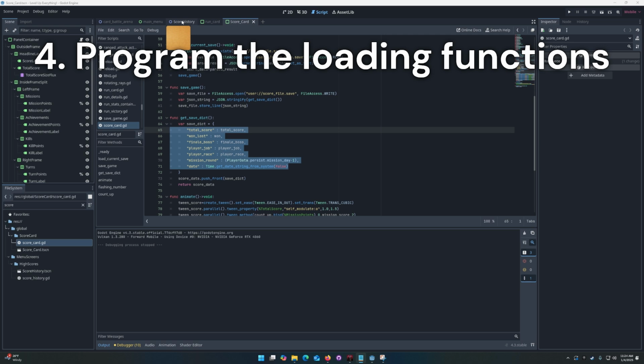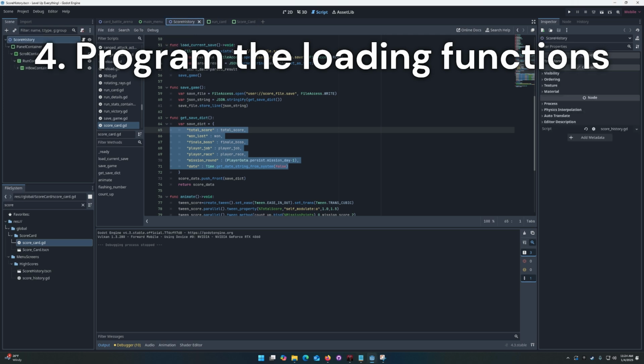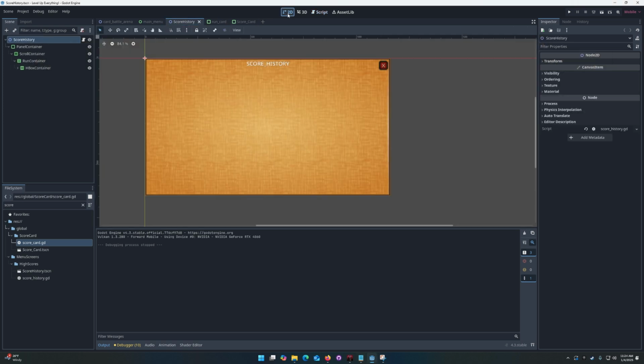Alright, so where I load it, I have the score history, and right now this is just a blank panel container with a header, and it's got some formatting set up all over here.